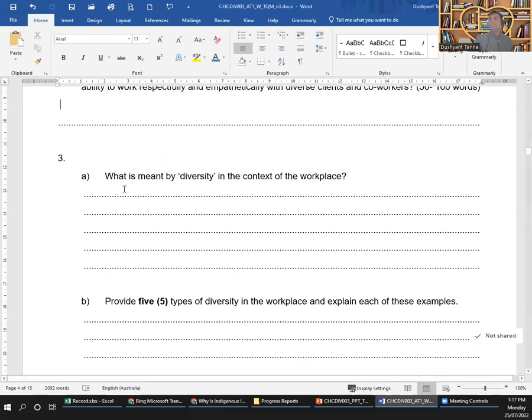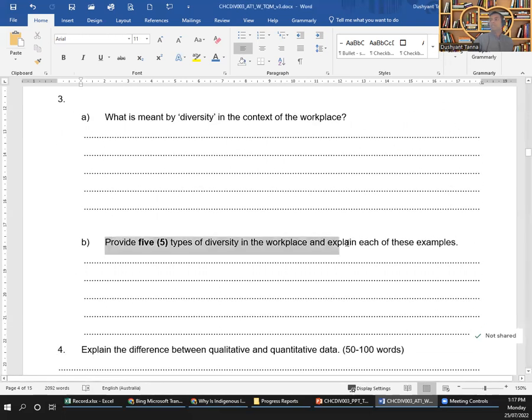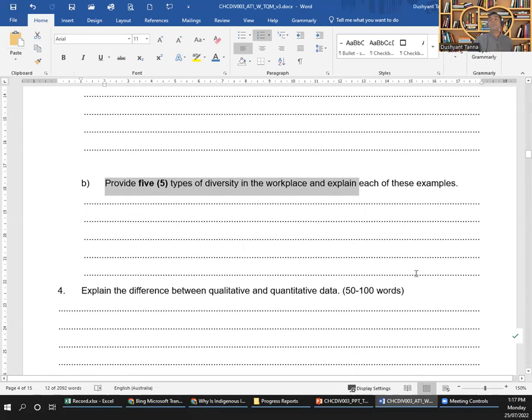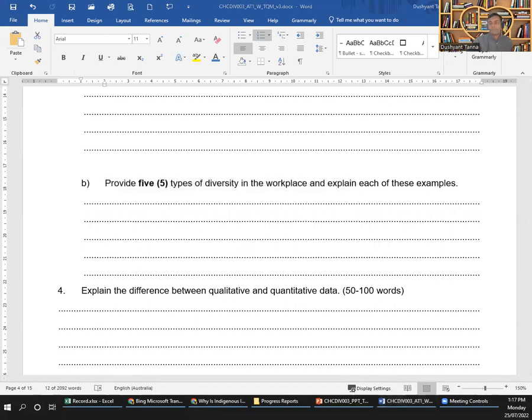Yes, we know what is meant by diversity. You can write some definition of diversity and quote who said that. Provide 5 types of diversity in a workplace. Explain each with an example. It could be age, cultural background, ethnicity, sexual orientation, gender, age group that you belong to, family responsibility. Are you living in a nuclear family versus a joint family, income status, plenty of them. And reading that book will give you more knowledge about all that. And that's why reading the PDF is good.